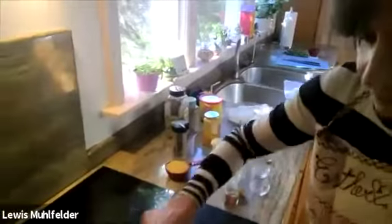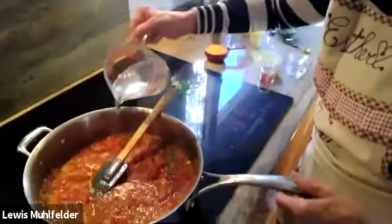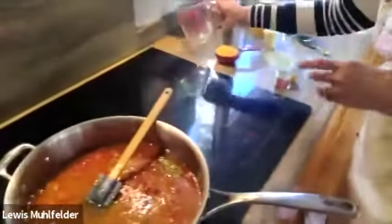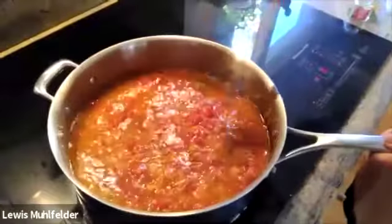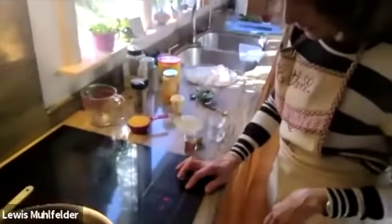So I'm just going to add my water here before I burn my pot. So again, it is up to us if we want to add the consomme or not. In this particular case, I feel that the fish is very fresh. Very important: smell the fish when you get it, because fish that is not fresh smells not very nice. I always ask the person giving me the fish when it was brought in. I ask some questions very nicely. I'm going to increase the stove just to bring this to a boil. Here I have 2 cups of water. I'm going to put a total of 5 cups of water.